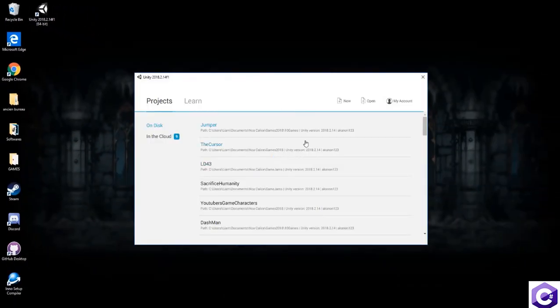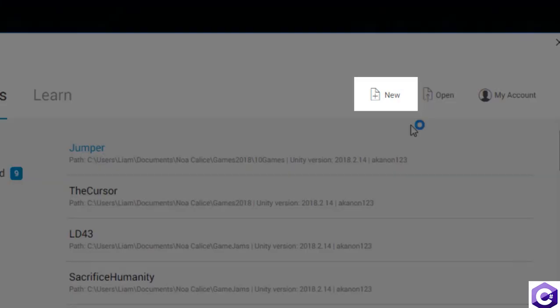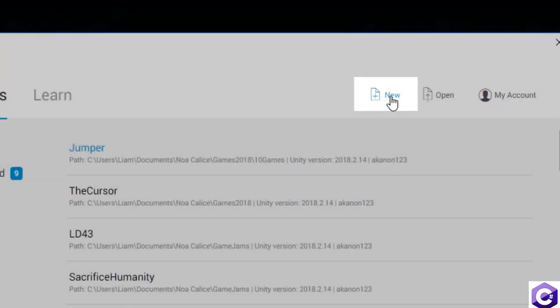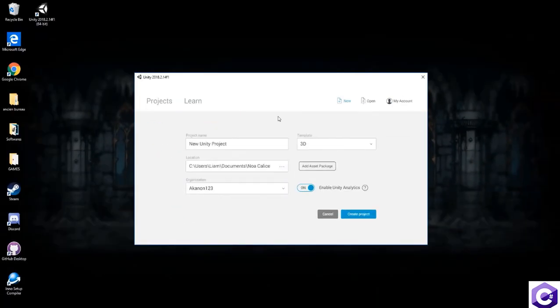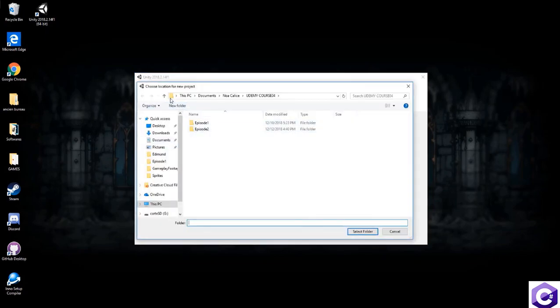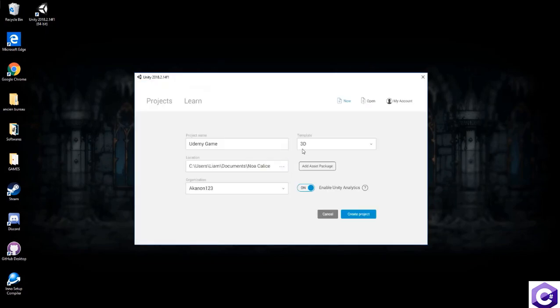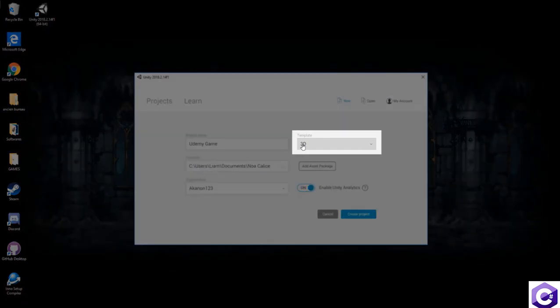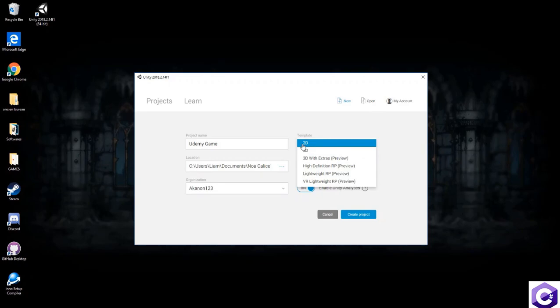The most important one for us currently is this button here, which will let us create a brand new Unity project. And then we need to do some very straightforward things, such as give a name to the project. I'll call it Udemy Game, the location in our folders for where we want to save this project, and last important setting, the template. In other words, do we want to create a 2D or 3D game? Now don't worry too much about this 2D or 3D setting. You can always change this later on directly inside of Unity.